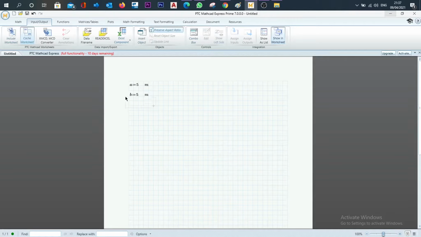And now let's say that we want to have the summation of these two values, which is going to be a plus b. Also, just a quick tip, if you want to move this data into different locations, you can press the right button on the mouse and select that, and you can move it like this, but also with the arrows on your keyboard going left, right, up and down, you can move that.